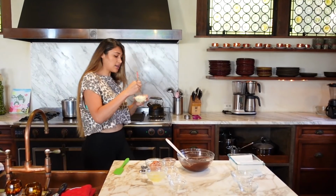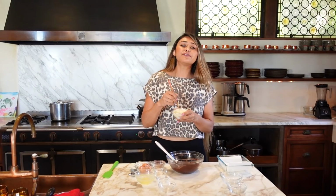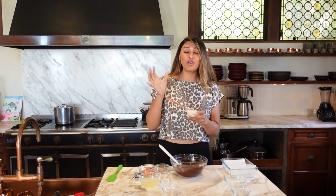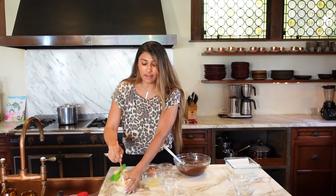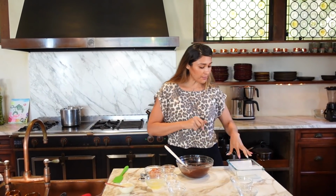Of course you can use milk chocolate, but I'm just going with the white. So we're melting our chocolate. You have to melt it in about 15-second increments because you don't want to burn your chocolate. If you burn it, it's done. Like there's no rescuing it. You just have to start all over again. So we're gonna leave it here on the side. My little magic chopstick. I like to use that.